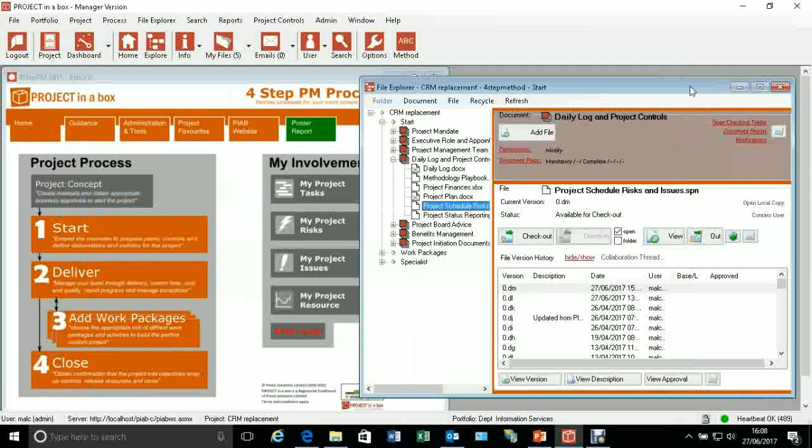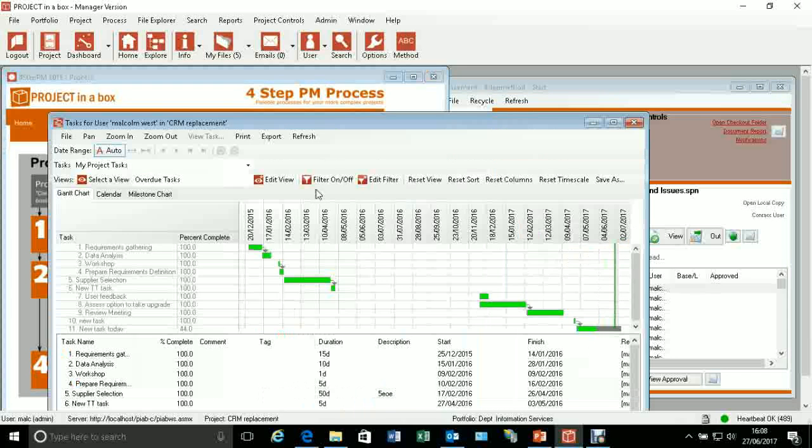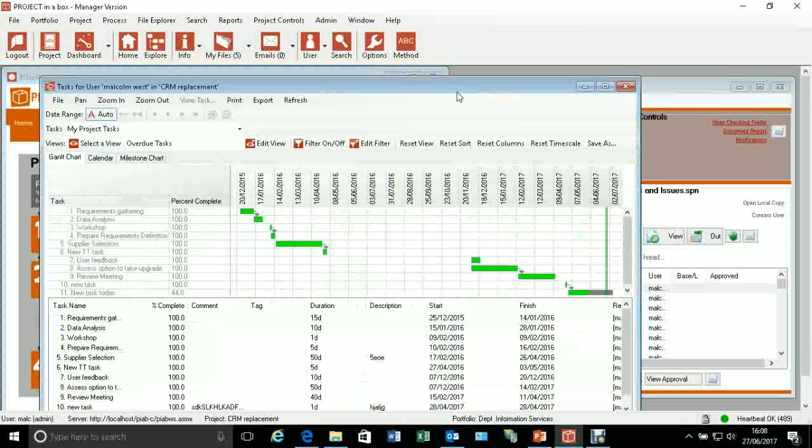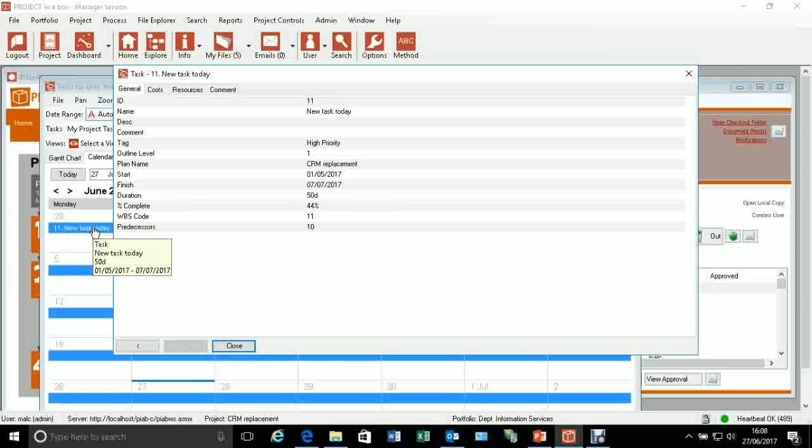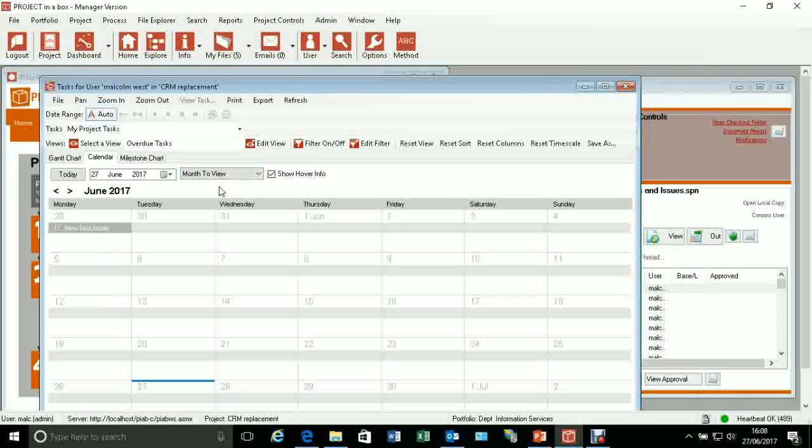Some of it is also feeding through, of course, as task information into our calendar and milestone timeline views. So if we come in and look at the project tasks, this type of display is going to be available to everybody. So in the normal sort of way, I come into my task display from a certain perspective, in this case my project tasks, and I see a Gantt chart display, but we'll see there are two other displays possible, calendar and milestone. So I can switch over to calendar and see the information in calendar view. Obviously I've got hover on, so I can see some of the basic task information, and if I double click I can see the detail of it. Of course it's not editable here in the way that it was in the Planner file itself.